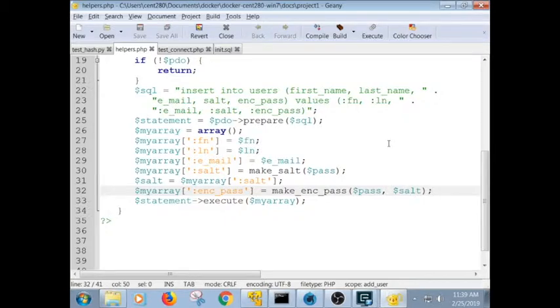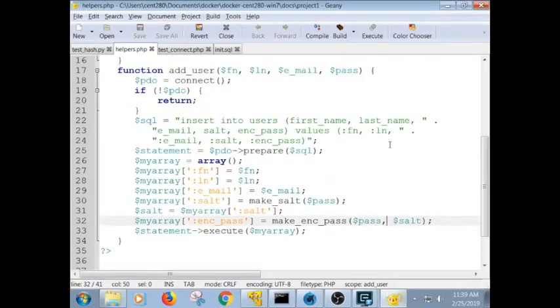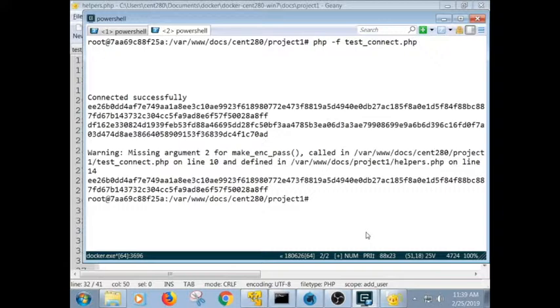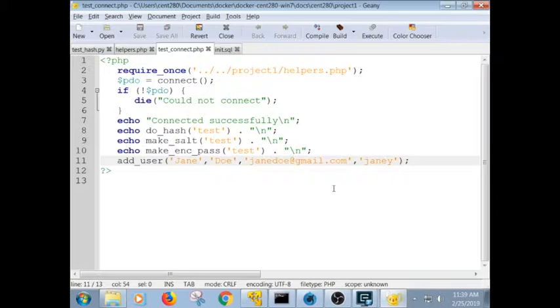Okay, so here's do hash, this is make salt. Oh, okay, I get it now. Okay, so it might not have been storing stuff incorrectly.